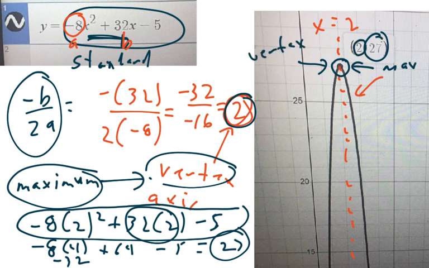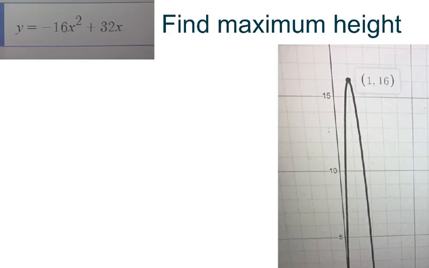So as you can see in my graph, guys, the maximum value is at the vertex. So at 2 it is 27. How do I find the 2 here? I must do negative b over 2a. One more. Pause the video, guys, and try this one.